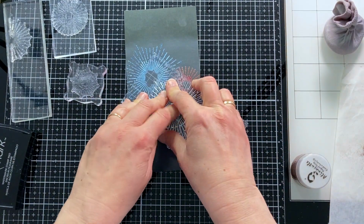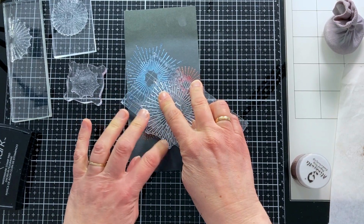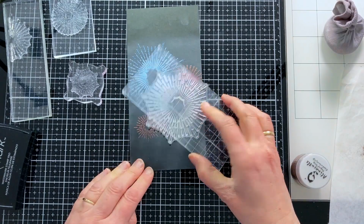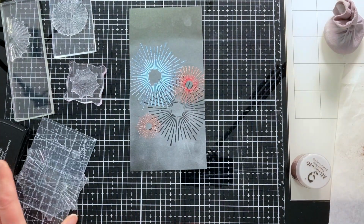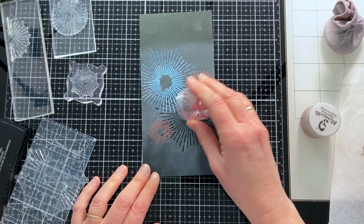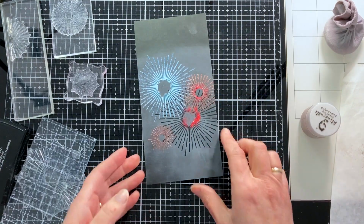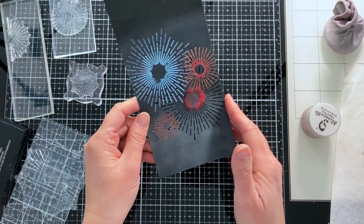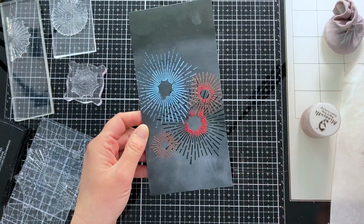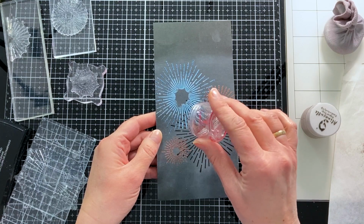The big fireworks explosion goes over this again. It is important that it goes right over the other explosions and also that it goes outside the paper. The card would not be beautiful and not realistic if all the prints fell inside the card or lined up neatly. So take a good look at what real fireworks look like in a photo, for example. Then you will get an idea of how you would like it to look.